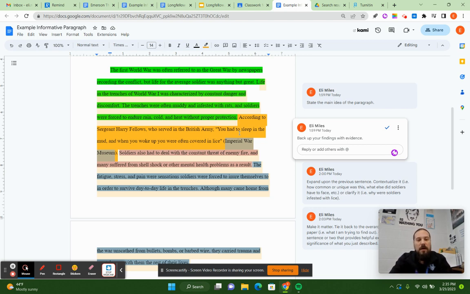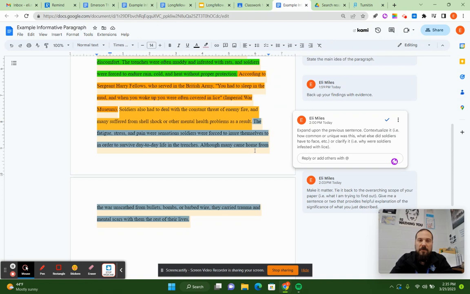Okay. Once I do that, in a regular meal plan paragraph, you would give me analysis, right? Like you would basically explain what this quote shows. You're going to do something similar here, which is basically you either clarify what that quote was talking about. Here is what that soldier was describing. Or you can contextualize it. So, how common was it for soldiers to be covered in lice? How common was it for mud to be filling up the trenches, and so on and so forth, right? So you provide context or clarity on the quote that you just gave me.